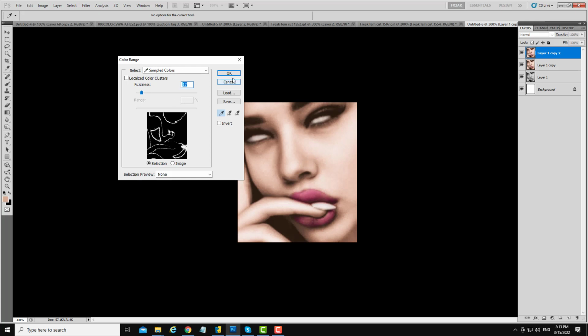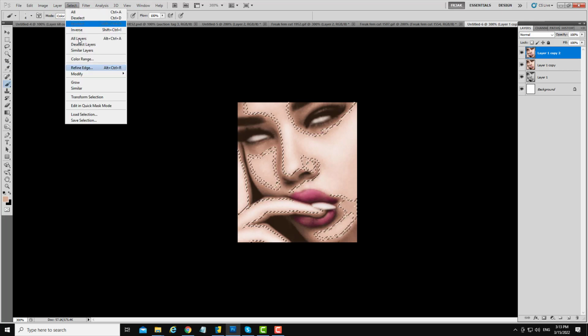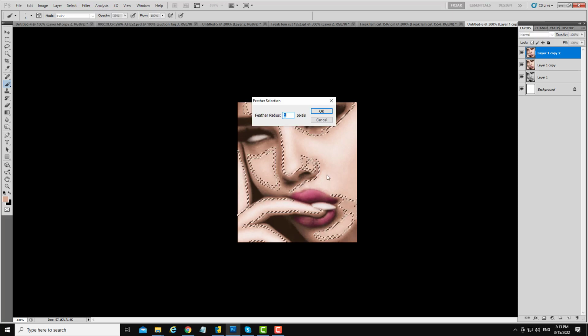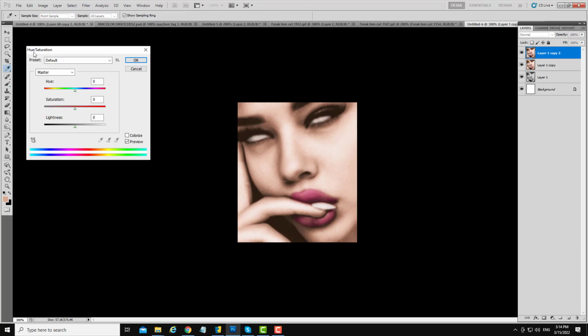Okay, go to Select, Modify, Feather, and feather it by 1 pixel, just to smooth out the edges a little bit. Hit Control H to hide your marching ants.